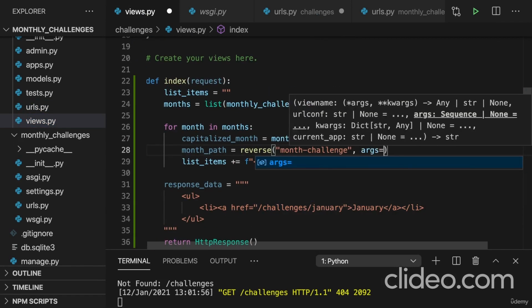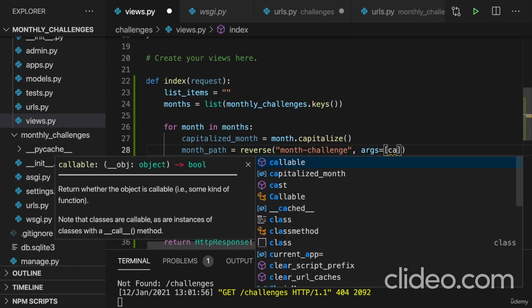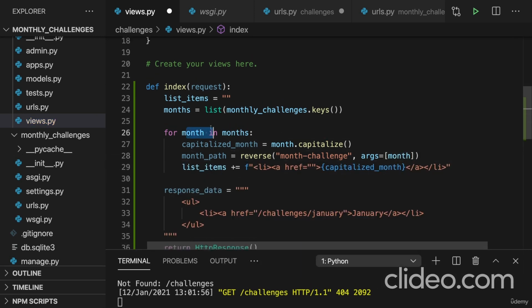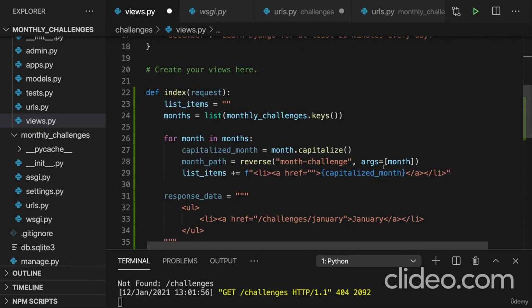And we want to set the args, so this dynamic segment in the generated URL, which should be replaced with a concrete value, we'll set this concrete value here equal to month. Not to the capitalized month, but instead to the month as we have it here. So all lowercase. And then we inject this month path here as a value for this link.